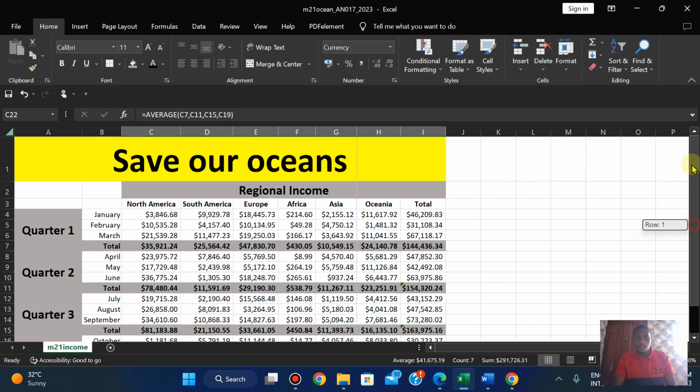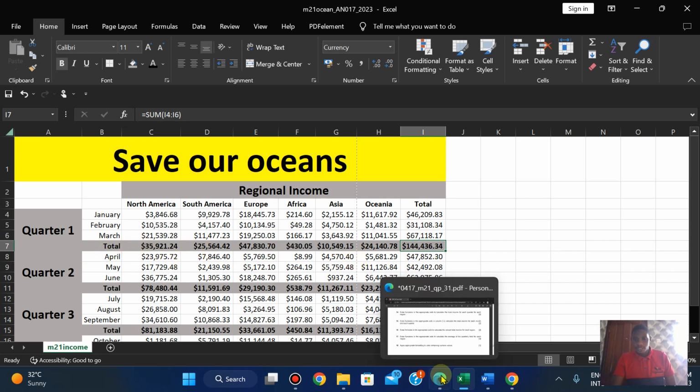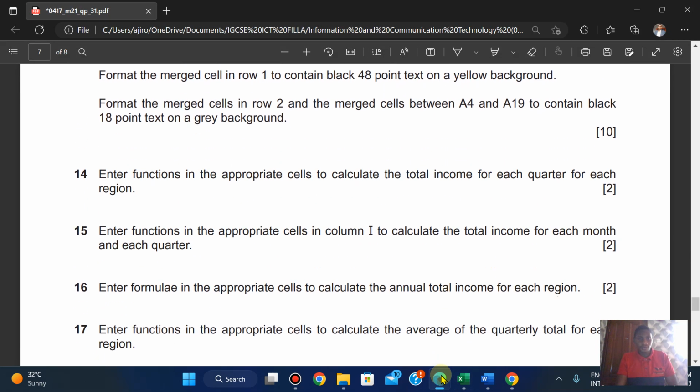Okay, now for here, we calculated for each of them. Now calculating from this and this will still give you the answer, but for the sake of formula, it should be the total. Now if you go back to that question, you see question 15 said a function in the output cell in column I to calculate the total income for each month and each quarter. We have done that.